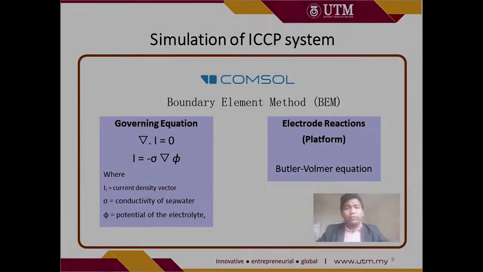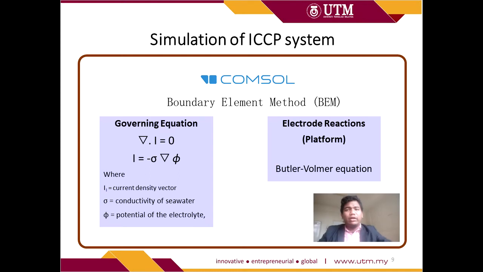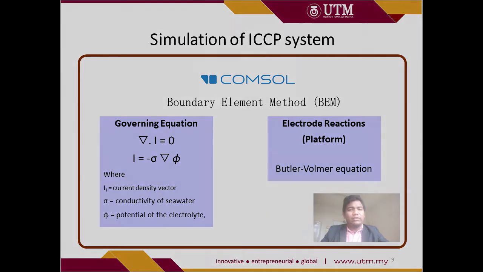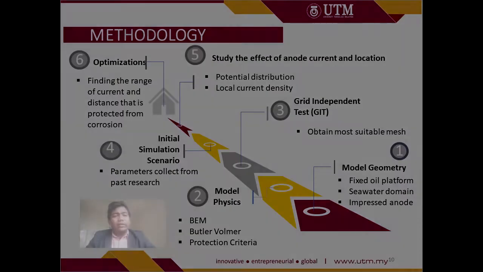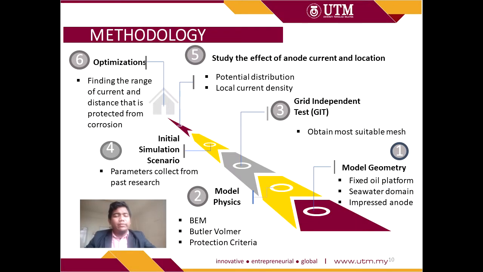Moving on to the simulation part, the numerical modeling of the ICCP system is done using the commercial COMSOL Multiphysics software, where the boundary element method is utilized to simulate the system. From the slide, we can see the governing equation of the BEM. Besides that, the Butler-Volmer equation is used to describe the electrode reaction at the steel surface structure. Basically, this is the flow of work of this system study.